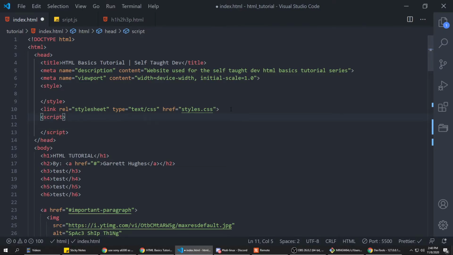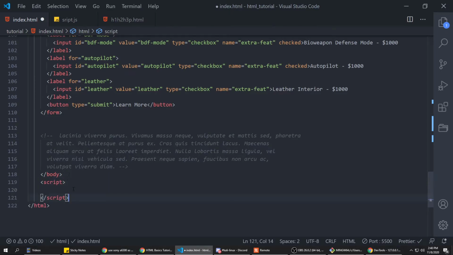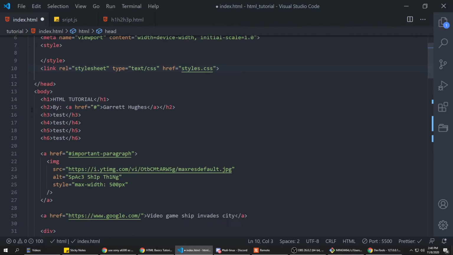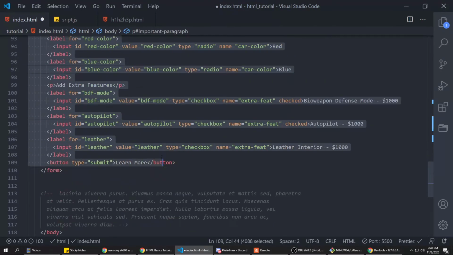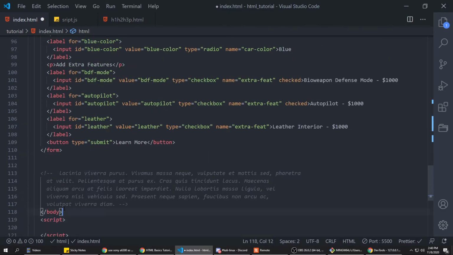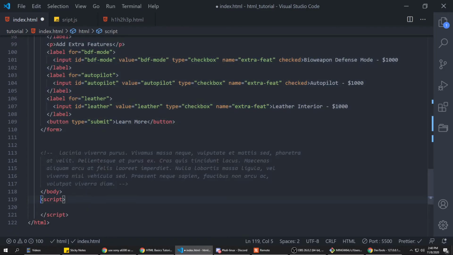And oftentimes, if you do have it written straight in the HTML, or even if you're importing JavaScript, you want to have this down at the bottom of the page, because when the page loads, it loads from top to bottom, right? So it'll start loading this. If it hits the CSS file, it'll go get the CSS file and bring that back. Then it will render all the content. And then usually JavaScript will take a little bit longer to load. So as long as you're loading JavaScript last, all of the content's basically rendered to the page so you can see everything on the page. And then this part is basically loading behind the scenes.